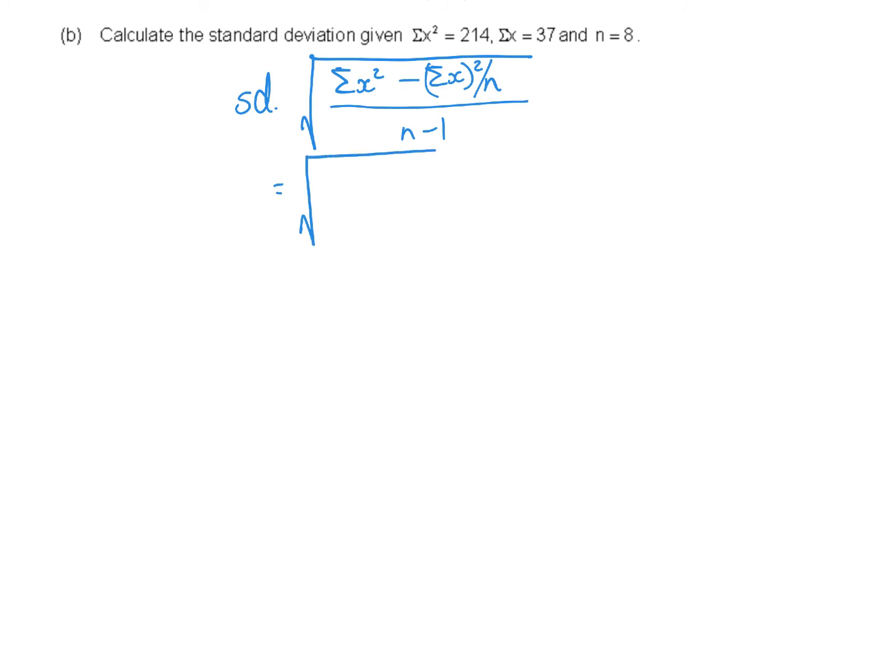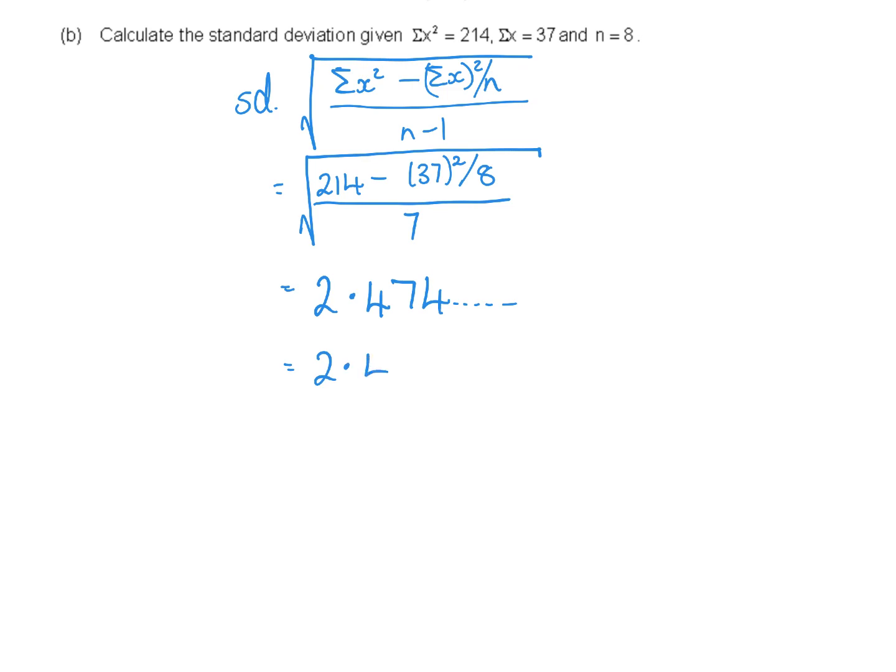Okay, for this question here, I'm kind of being forced to use that second formula from the way they've given the information there. So that's that second formula, and all I have to do is to pop in the information that they have given us. So the clue is knowing how to put the numbers in. 8 take away 1 is 7 on the bottom there. Okay, I've just worked that out with my calculator and I get this number here, and that gives us 2.47.